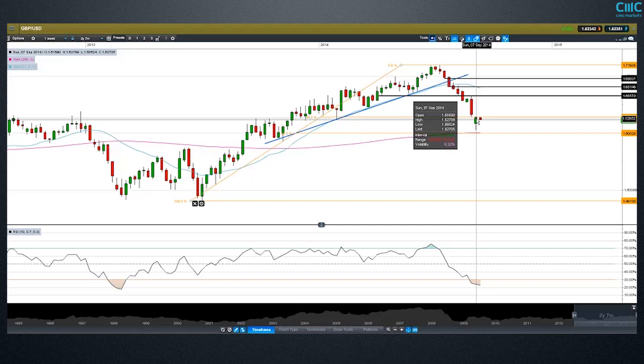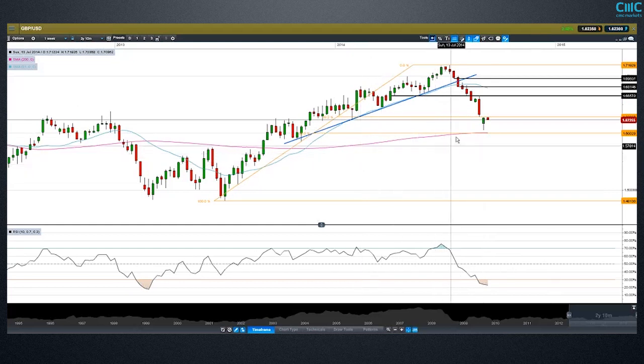And the general bias out there does seem to be amongst business and investors that the No's will come out ahead and Scotland will vote against independence. But that said, the pound has been under pressure, but it has rebounded from some of these lows after that poll, and general consensus pointing towards a no vote, but still definitely under pressure, and this 160 does remain vulnerable. What we could see is, often that first candlestick down to the support area, or potential support area at least, is not the very bottom. Particularly if we're talking about a reversal in trend, not just, for example, here, you could just say this one long leg doji type pattern, hammer, was just a correction.